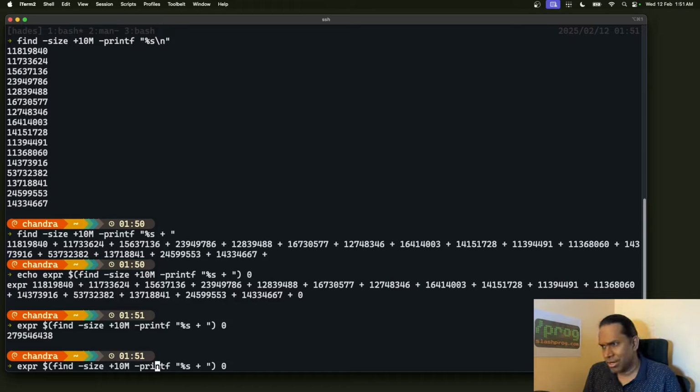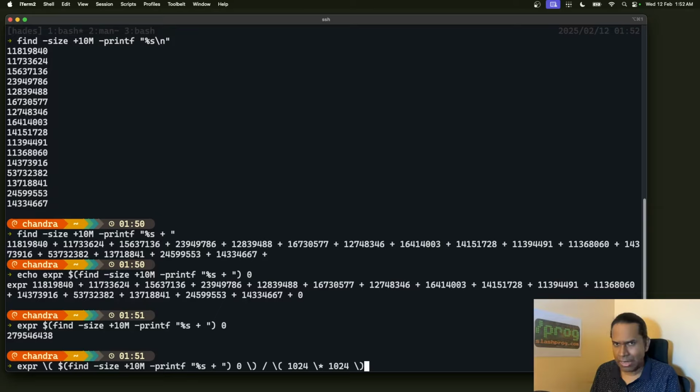I think all you need to do is just use another parenthesis here. I think you need a \ escape parenthesis when you use expr directly in the shell, and close this and divide it by another parenthesis, 1024 times 1024. I need a \ escape even for the asterisk here because it's a wildcard expansion that must be escaped in shell.